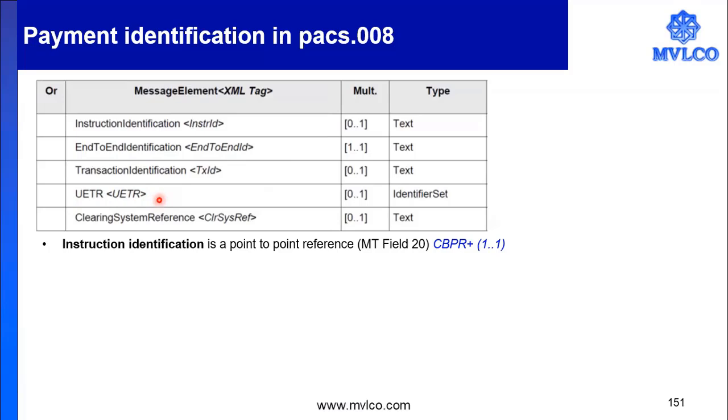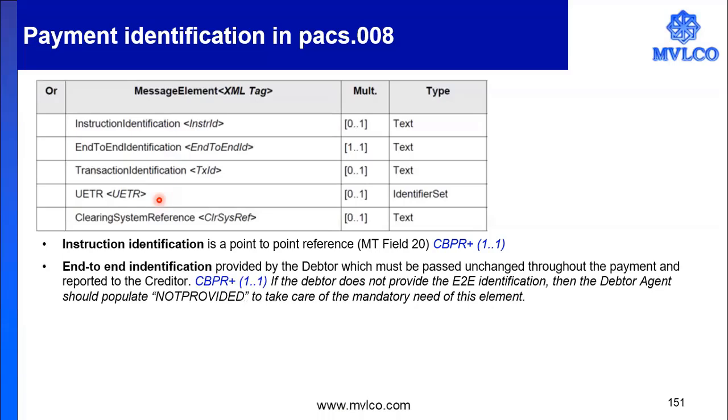What we need to look at is who creates that identifier and who consumes that identifier. This is the key point of difference between those 3 end-to-end identifiers. So let's start with the first identifier, which is the end-to-end identification. The end-to-end identification is to be provided by the debtor. In my example on the Excel sheet, it is to be provided by Fiat. And it has to be carried unchanged throughout the payment process till it reaches Honda, the beneficiary, that is the creditor. So the first identification is created by the debtor to be consumed by the creditor. So creator is the debtor Fiat, consumer is the creditor, which is Honda.